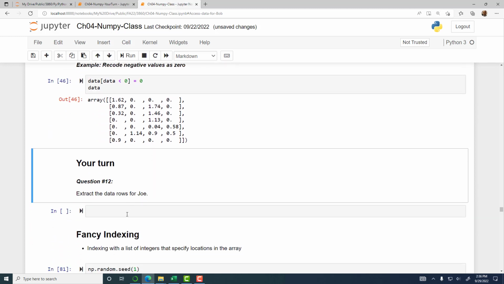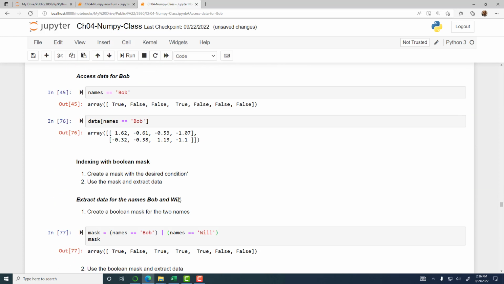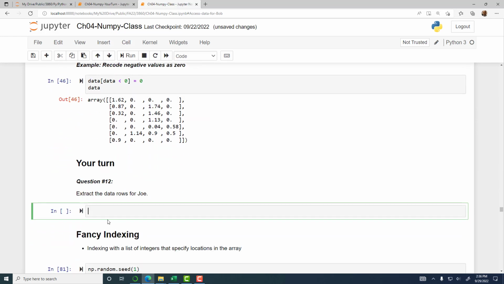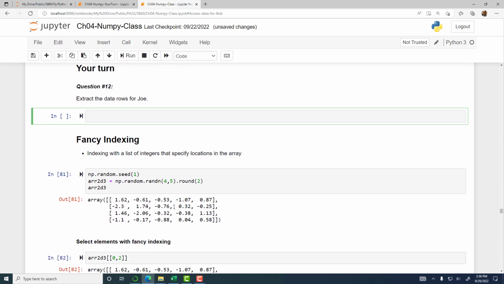All right, so let's do your turn. Extract the data rows for Joe. How would you do that? You want to index data, and you want to give a mask, and the mask comes from names.